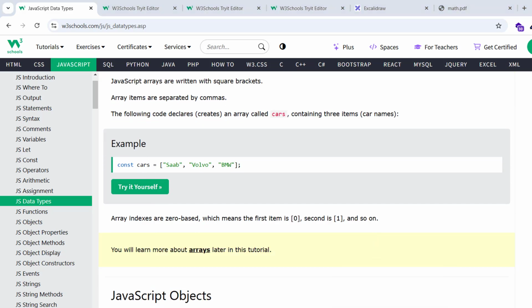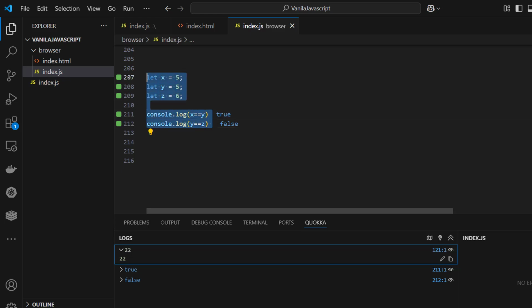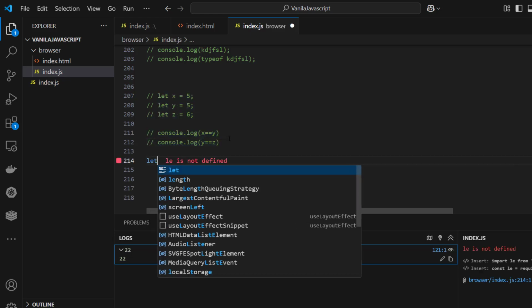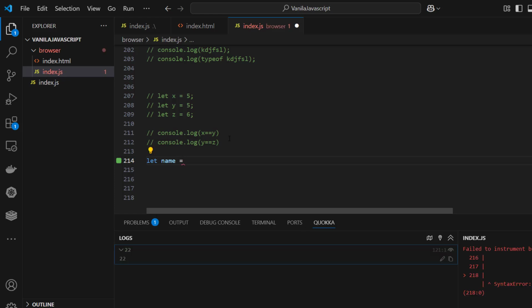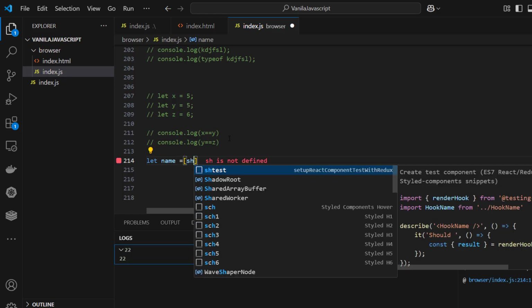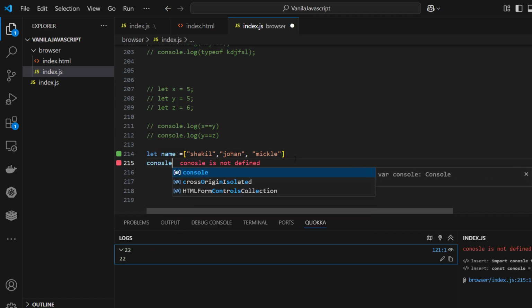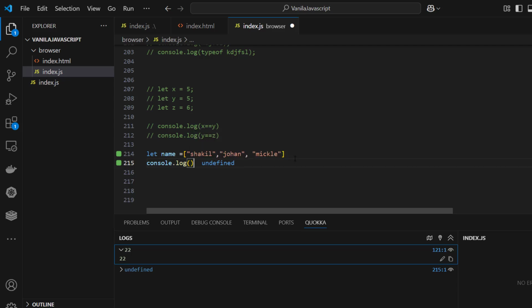So this is an array. Basically, this is how we can declare an array: let name equal to Shakil, John, Michael. Okay, so this is the array. Then console.log name.